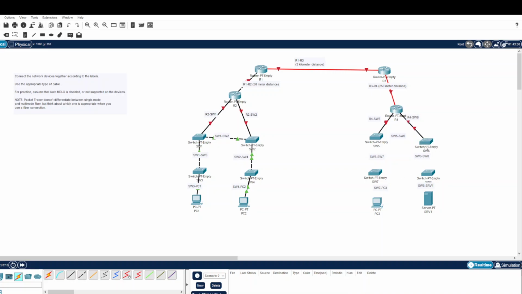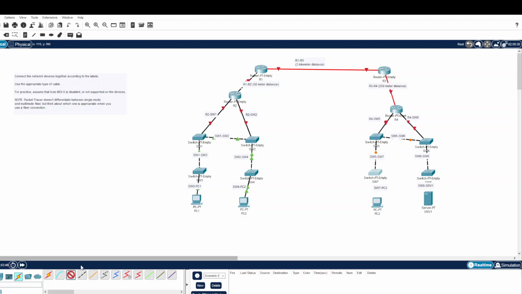And then down here, when we're connecting switch to switch, switch 5 to 6, we're going to use a crossover cable. And then switch to switch, more crossover cables. Crossover cable again from this switch to this switch so they can communicate. And for these last devices over here in the bottom row, we're going from switch to PC and switch to server, so we can use a straight through cable because there are two different devices being connected.